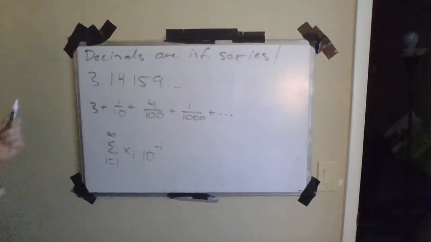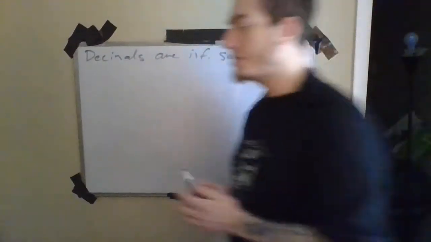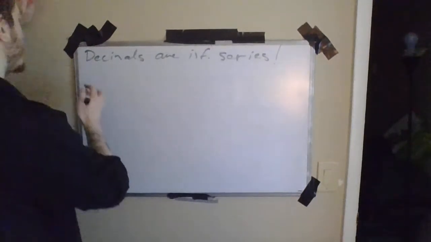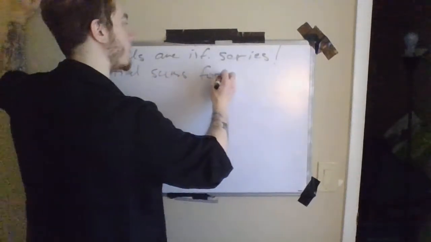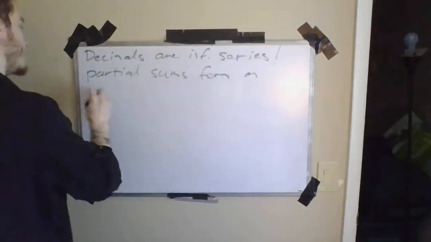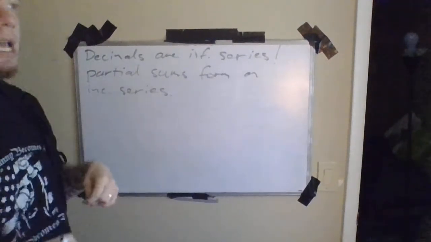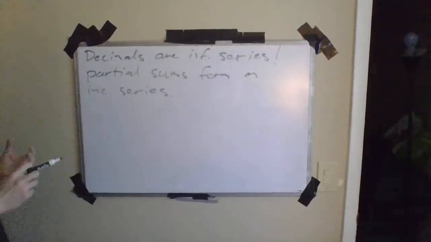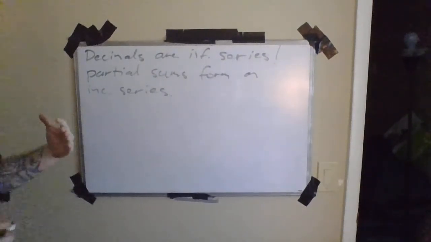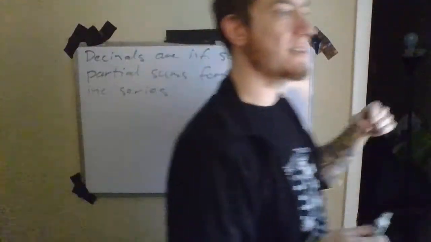Now, how do we know that these are going to converge? Well, the answer in terms of these converging for the decimals is it's actually not too difficult to see that they converge. The reason why they converge to something is because notice that the partial sums form an increasing series. The reason being that when you're doing a decimal expansion, and let's, for the moment, just think about positive numbers here, although for negative numbers, it's pretty much the same thing. Well, each time you are adding something, maybe you're adding 0, but you're definitely not subtracting anything.